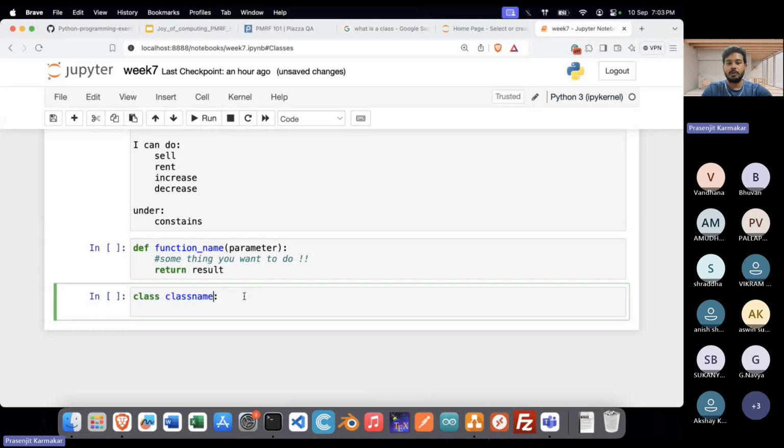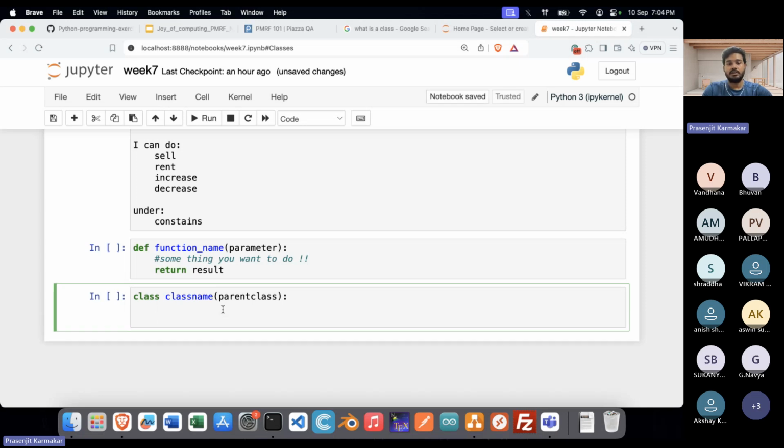By default its parent class is object, but you can pass any parent class too. And by default the parent class properties and methods will be copied to the child class. So whatever properties or methods the parent class has, you can always find them in the child class without even implementing them. Now we'll talk about them later on. Just for theoretical understanding, we'll discuss the whole structure of a class.